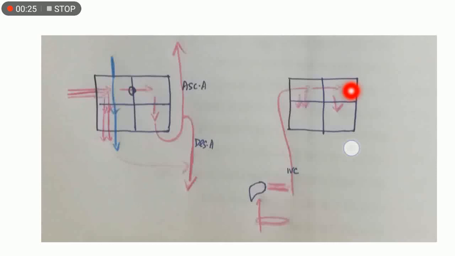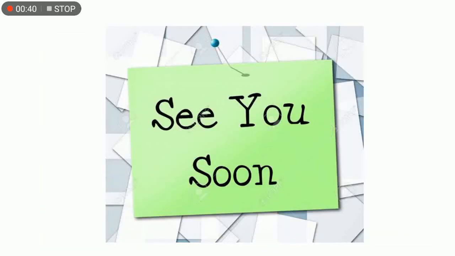And this is the outflow tract. So from here, no, this is the inflow tract. So this is the umbilicus. This oval opening is the umbilicus, and it directly goes to the hepatic vein and the IVC, and then the atrium, and we know the story, right? So thanks.